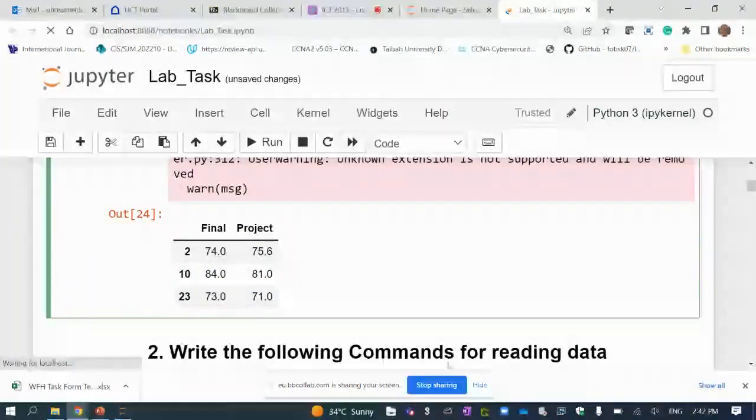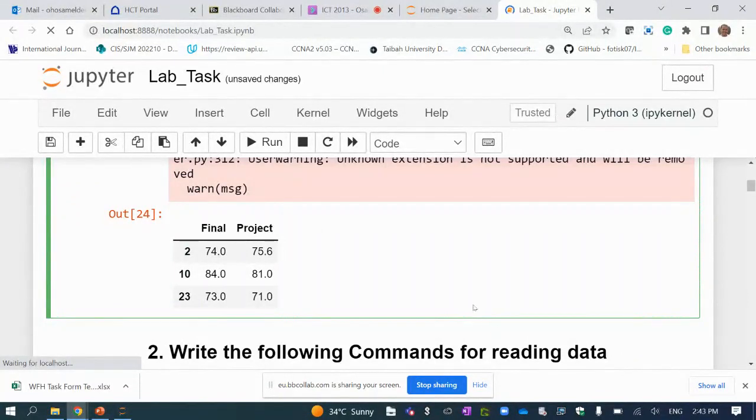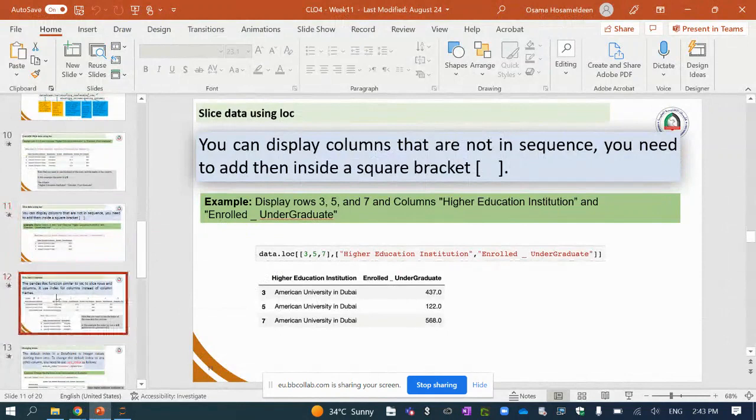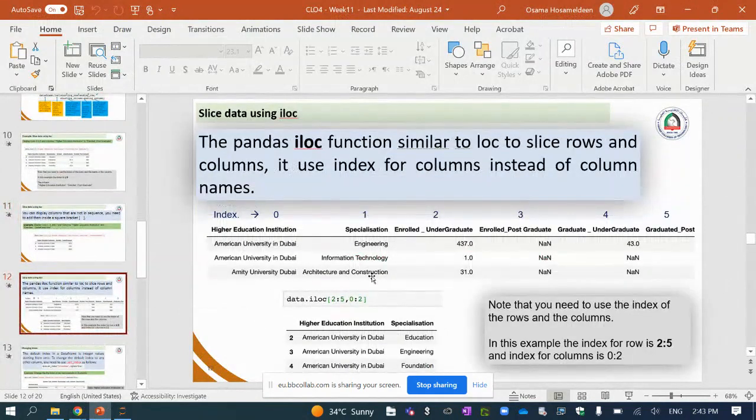Like if you are hungry, you cannot eat this. It will not be sufficient. So this is a very small slice we obtained from using the data.loc. We have another interesting function, but this time it is not loc, it is iloc. The i is like integer number.